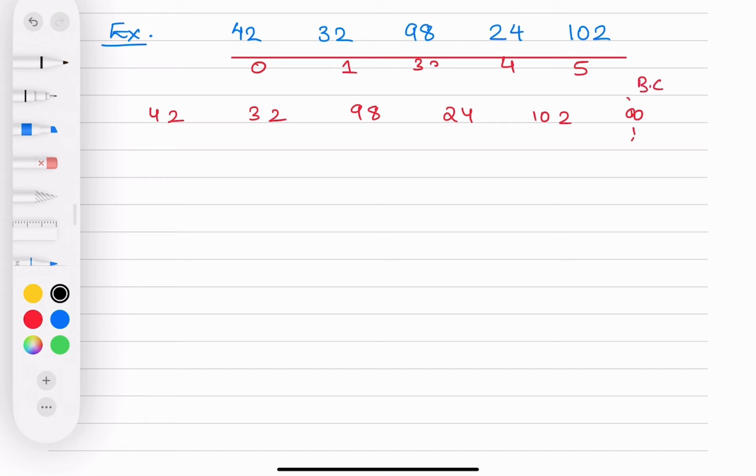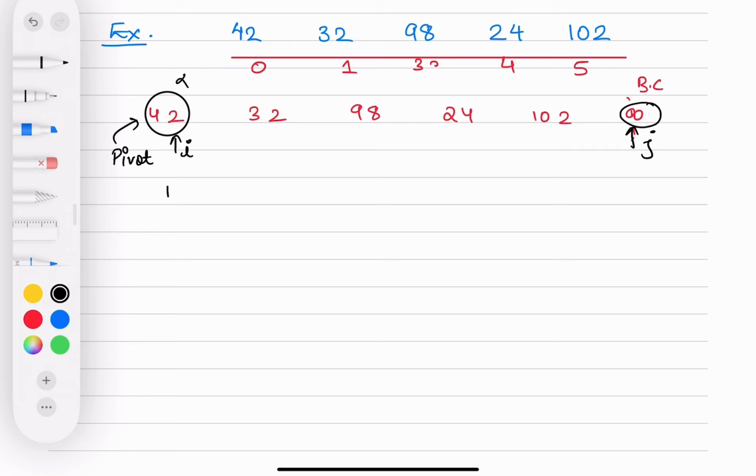Then, if you have seen our previous videos on solving examples, you will easily do this. In step 1, we consider the first element as pivot, and we initialize I to this and j to high. Again, you can initialize I to this and j to this. You don't need infinity and you don't need to initialize I as the pivot itself, but sometimes it helps. That's why I always do it this way. So I add infinity for the boundary condition and I initialize the first element itself as I.